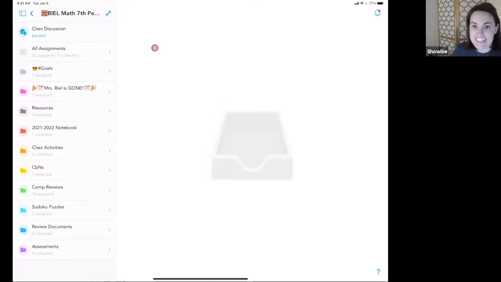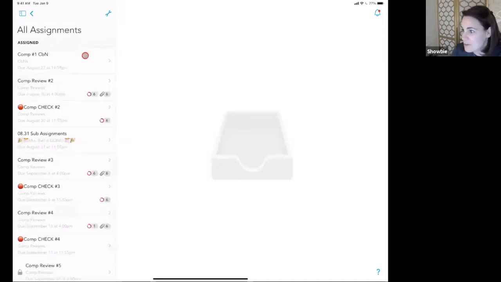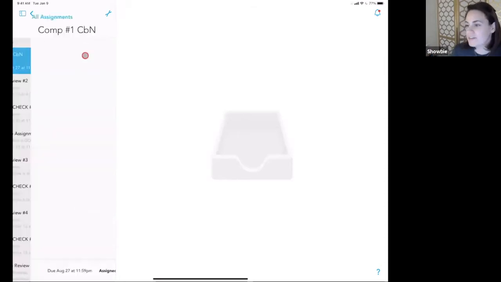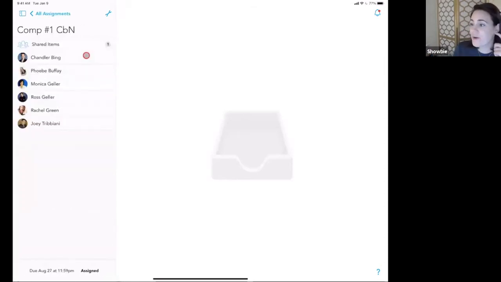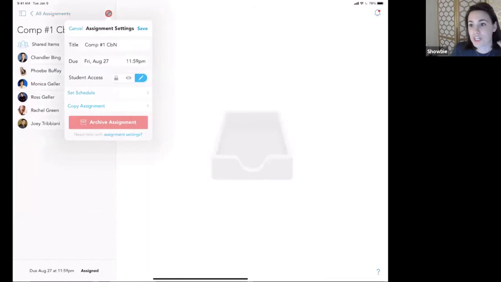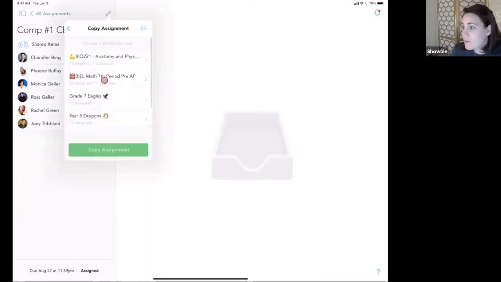So that is class copying, and assignment copying is exactly the same. So I'm going to go ahead and click on any of these assignments that I have so we can look at comp number 1, color by number. So I just literally opened up this assignment, and again, I'll go to this wrench, and if I want to copy it, I'll just click copy, and then I'll tell it where I want that assignment to go.